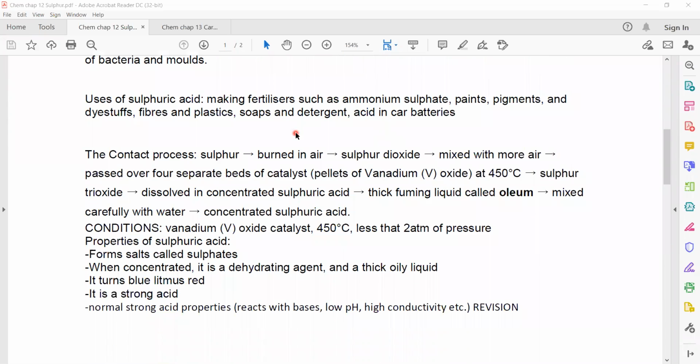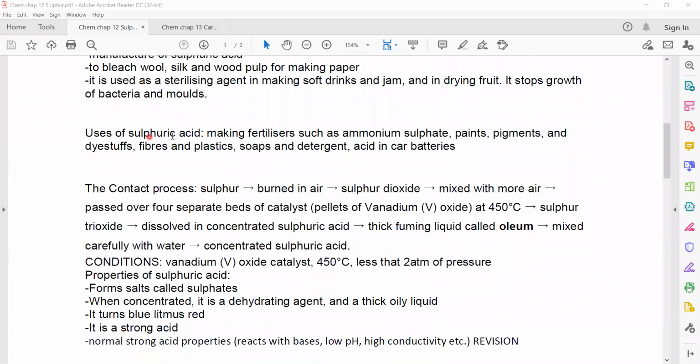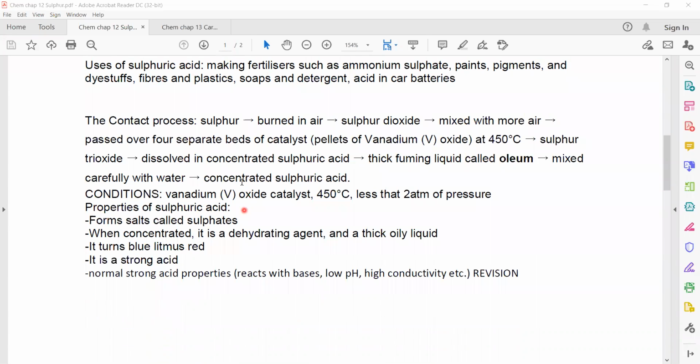Then the sulfur dioxide used to make sulfuric acid. This sulfuric acid can be used to make fertilizers, can be used in paints, pigments, and if you have a concentrated sulfuric acid, that can also be used as a dehydrating agent. It will remove the water content or water molecule from the substance. How we carry out this in a contact process?